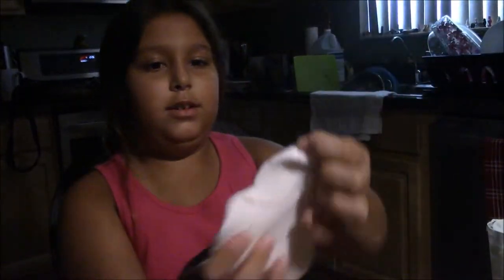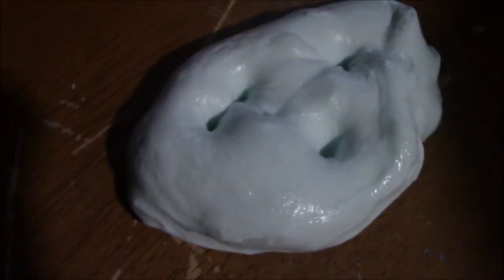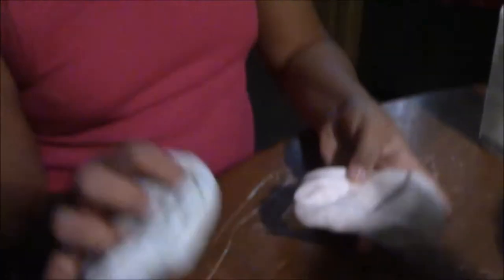This is actually my second shampoo slime I've ever made. This is the first one, and it looks pretty good. I did a white one, so I was thinking, what if I put color in it? And it still turned out the same. It turned out great, look at that. Normally my pure baking soda ones are super not sticky and don't stick to your hands, but this one's kind of like normal fluffy slime.